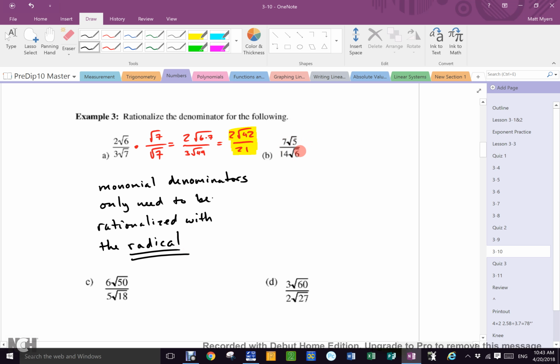So what would this be? What's not allowed in this guy? Just root 6. So I only need to get rid of root 6. So what do I multiply by? Root 6 over root 6. Can I omit the middle step now? Are we at that level of understanding? So this would be 7 root 30, correct? Over 14 times 6, yes? Because 6 times root 6 times root 6 is 6, right? So that is 7 root 30 over 14 times 6 is 84, yes?